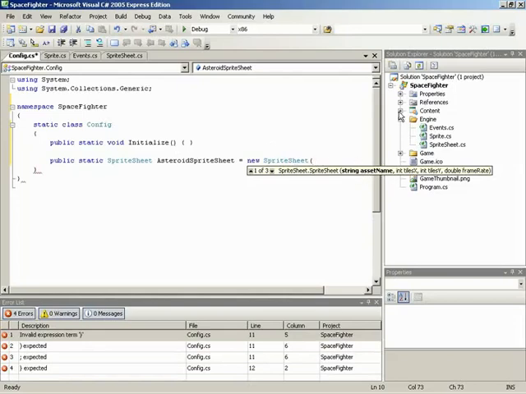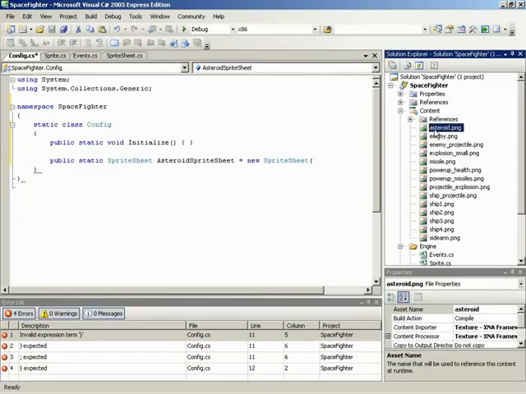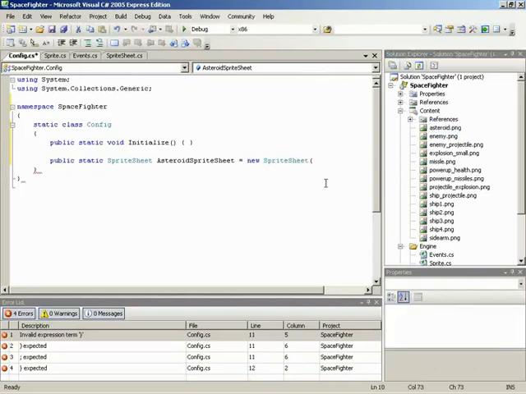Well, we can gain that information by looking into the contents of the project, and there is the graphic that we'll be using for the asteroid, and we can see that its asset name is in fact asteroid. Again, I'm just being overly careful in pointing this out because I know all of that would be simple if you were looking at this from Game1's LoadContent method, but just keep in mind that things have been moved around a little bit with this architecture. So the asset name asteroid is actually going to go over here as we instantiate a SpriteSheet. So we can plug that in, the string asteroid.